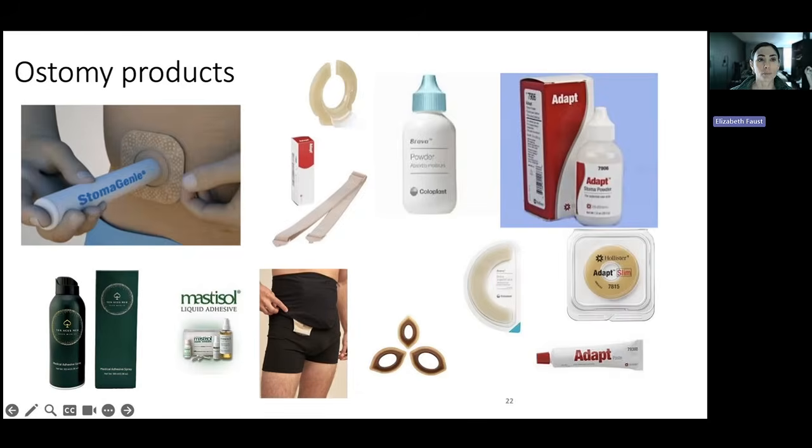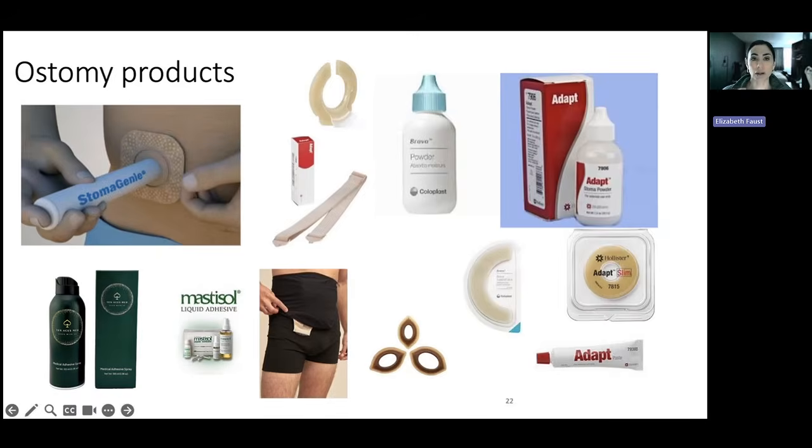On the upper middle, we have an Ostoform that has a spout on it. So it's like a silicone spout that has what they call flow assist, that will help the output go into the pouch rather than underneath the appliance. And it's surrounded by a hydrocolloid barrier ring. Below that in the middle, you have a standard ostomy belt. This can help keep the pouch tight to your skin and prevent it from pulling off of the skin, or it could help with pulling the pouch closer to help your stoma stick out slightly.